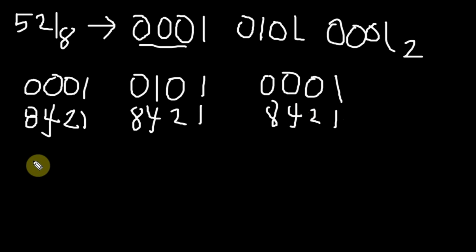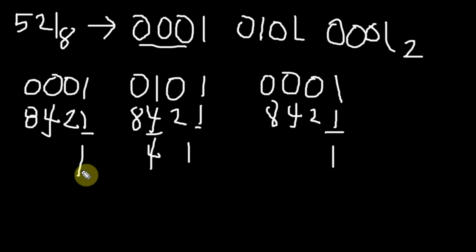Now here, we mark the numbers at the bottom that have the 1s above them. So in this case, we have here 1. We have here 4, 1. Here 1. Now what we'll do here is multiply the powers of 2 by the binary numbers at the top. So 4 times 1 is equal to 4. 1 times 1 is equal to 1. 1 times 1 is equal to 1.